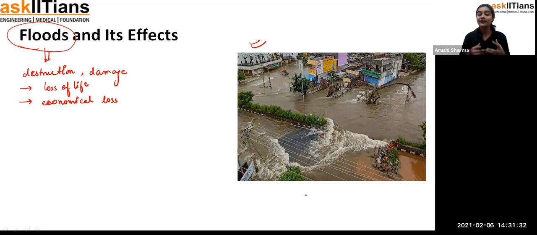We can say, students, that when such a condition is there, there is also an emotional side. They are getting tortured emotionally as well, and they don't know what is going to happen the very next day. So, students, a flood is the condition when the water is all over because of the rise in the level of the water.